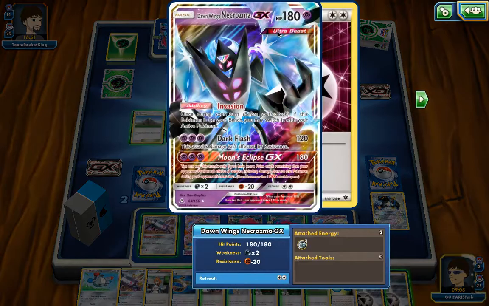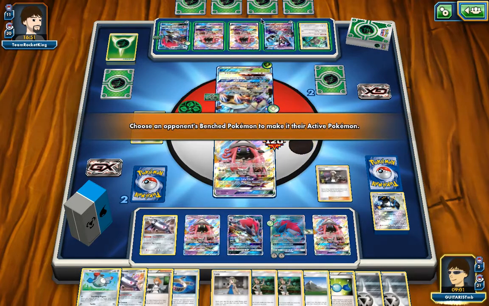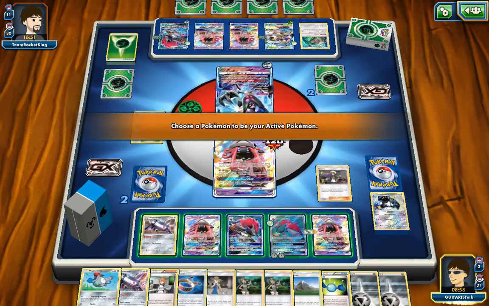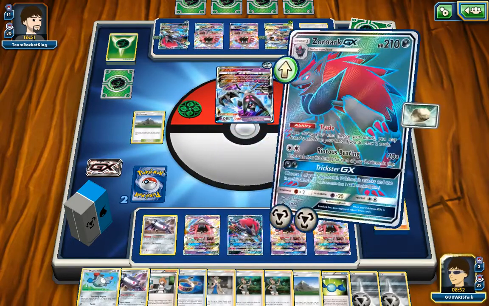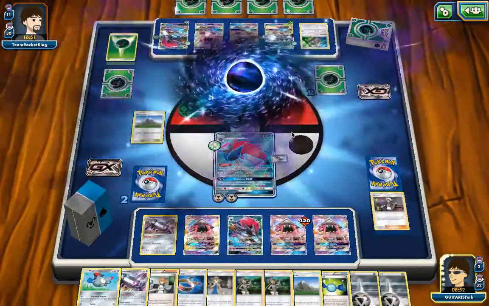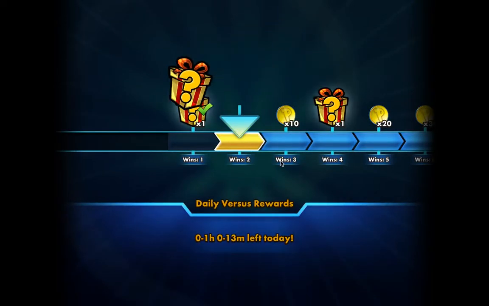See, weakness is dark type. I would have probably not come out on top had they not played that down. Let me just double check. 120. Yep. Let's do this. 240 for the knockout. So what I can't get over with this deck is that it's not even an Empoleon deck.